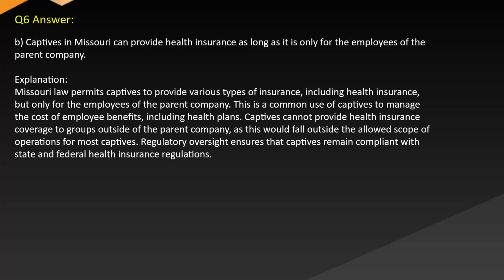Answer. B. Captives in Missouri can provide health insurance as long as it is only for the employees of the parent company. Explanation. Missouri law permits captives to provide various types of insurance, including health insurance, but only for the employees of the parent company. This is a common use of captives to manage the cost of employee benefits, including health plans. Captives cannot provide health insurance coverage to groups outside of the parent company, as this would fall outside the allowed scope of operations for most captives. Regulatory oversight ensures that captives remain compliant with state and federal health insurance regulations.